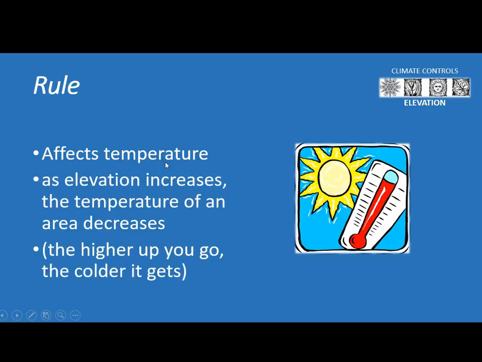And there's really a couple of ways that you can go about explaining this that both kind of say the same thing. As elevation increases, the temperature of a place will decrease. A simpler way to put that would be the higher up you go, the colder it gets. And the thing to keep in mind about elevation is that the inverse of this rule is also true, in that you could switch around these two words and this trend would still be true. So if elevation decreases, goes down, temperature will increase. So it's sort of like a teeter-totter effect. As one goes up, the other goes down, or vice versa.